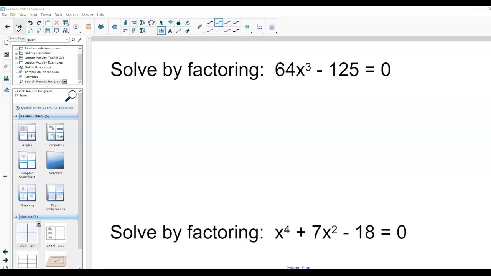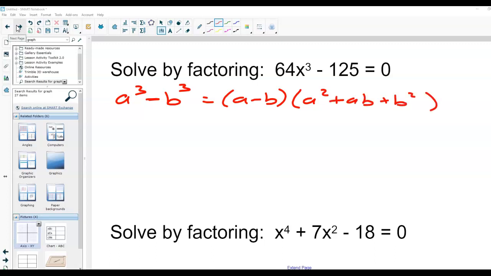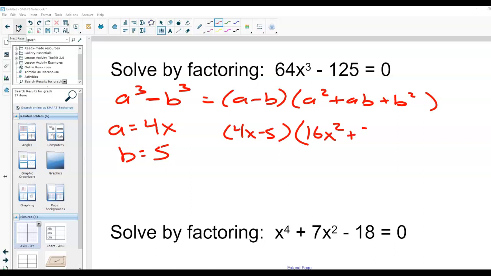When you're asked to solve by factoring with the difference or sum of two cubes, we have to use the formula. In this case, we're going to use the difference of two cubes formula, which is a minus b, a squared plus ab plus b squared, following same, opposite, always positive. My a term here, what's the cube root of 64x cubed? 4x. My b term here, what's the cube root of 125? It's 5. So the factoring answer is simply going to be 4x minus 5, 16x squared plus 20x plus 25.